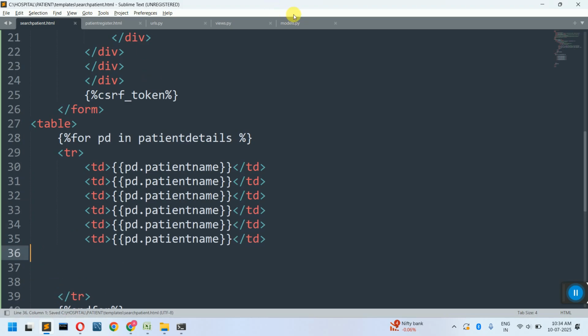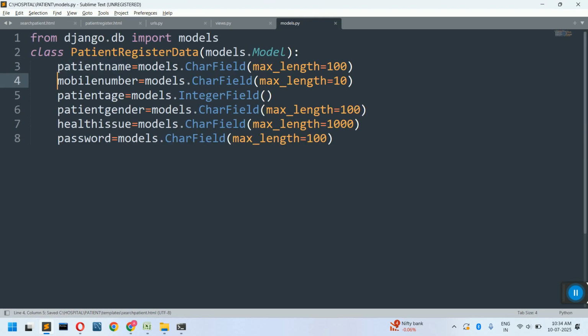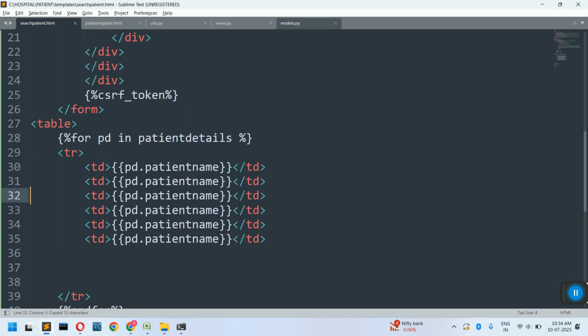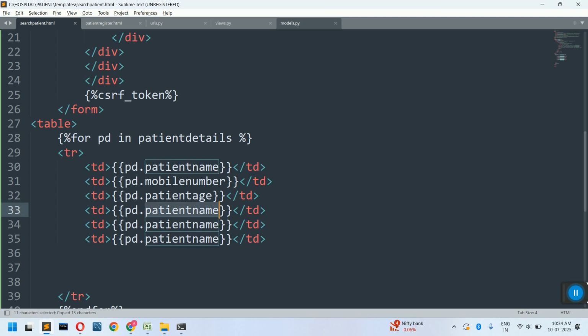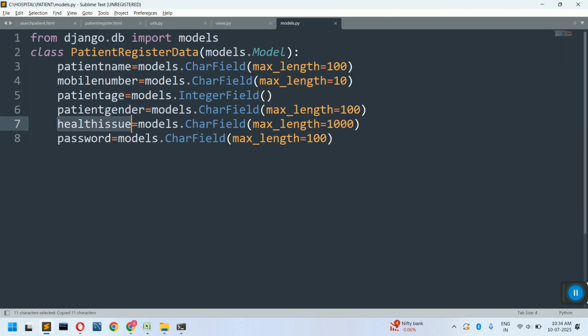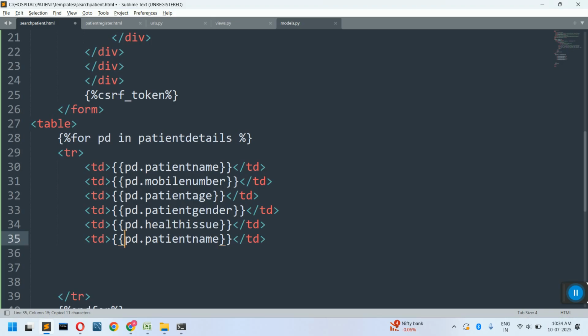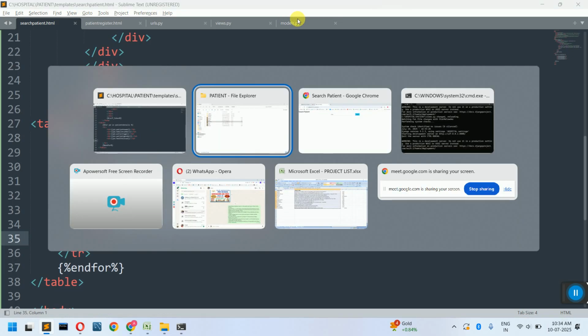Just change the values in this case. Here I have the mobile number, paste the mobile number. Next, I have the patient age, display the patient age. I have the patient gender, display the patient gender. Health issue, copy, paste. Don't want the last one. Clear with this? No doubt in this case. Same display code. Of course, it won't look good, so we'll make that change in the later part of this. So now let us see how this appears.